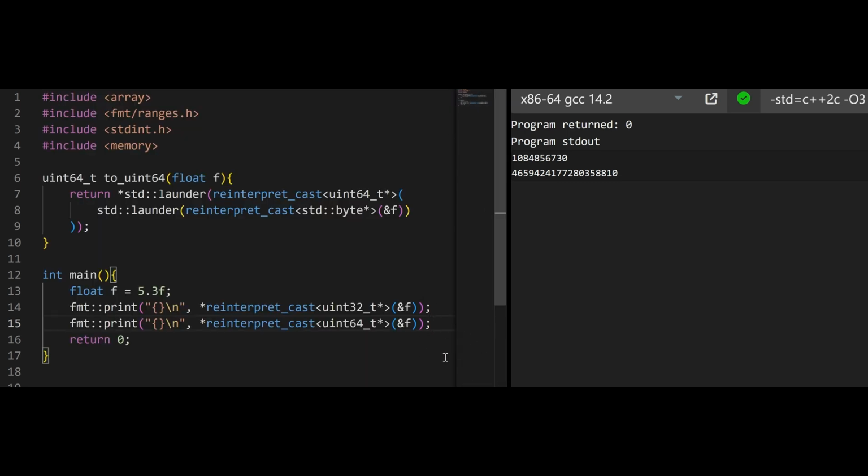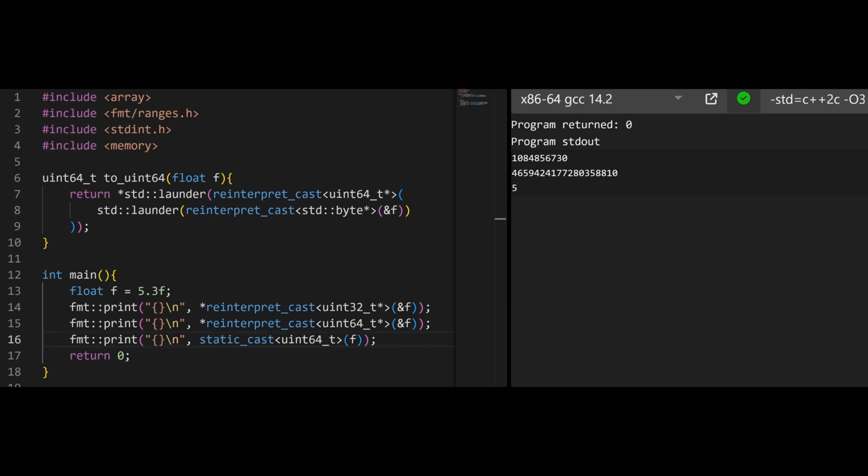But then someone may come and say, well, we don't need to work with reinterpret_cast, we don't have to be that extravagant. We can use static_cast here. And the answer is no. static_cast will not work here. You have to remember that static_cast will actually truncate the number from float into uint64, and that's not what we want here. We want to keep working on the same bits as before without truncation, and to look at the number that those bits represented in uint form. So static_cast will not work here as well.